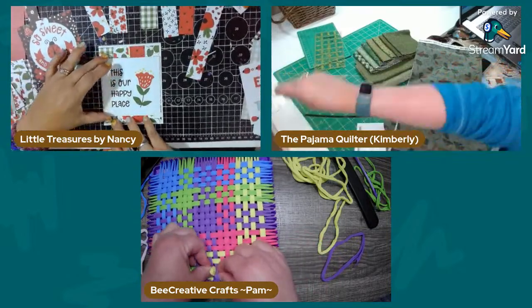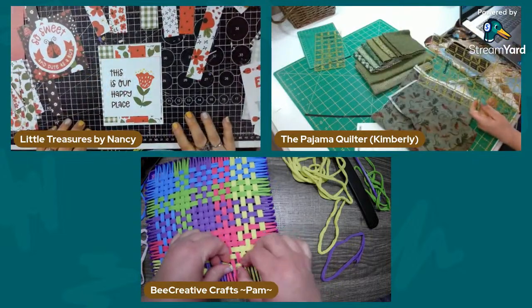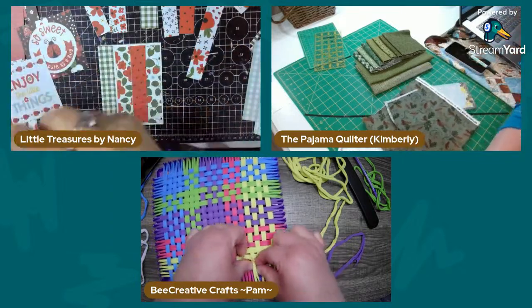Oh, I like this one. How's that? Oh, that's sweet. I like that. I need to clean up the edges.